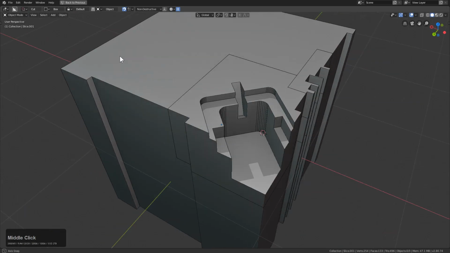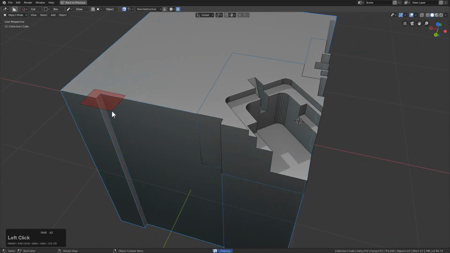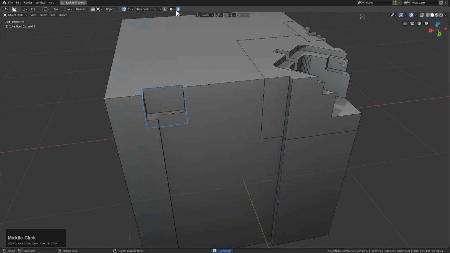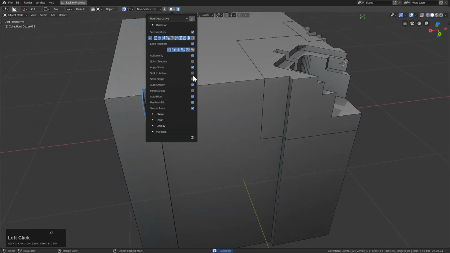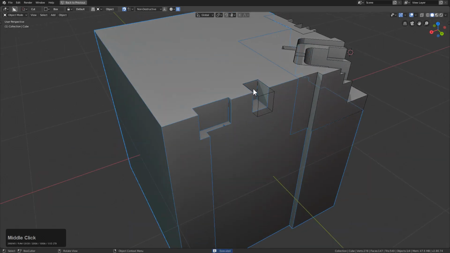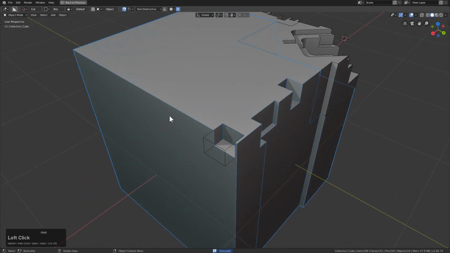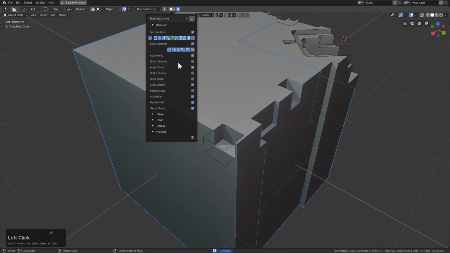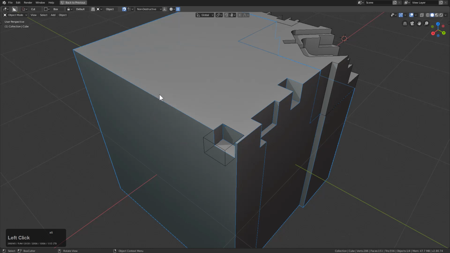Shift to active determines that if you draw a shape and hold shift, it'll shift that to active, versus the alternative being drawing it and actually additively adding it. Like right here, it's been additively added, which is something we would not want. Show shape is similar to pressing L.